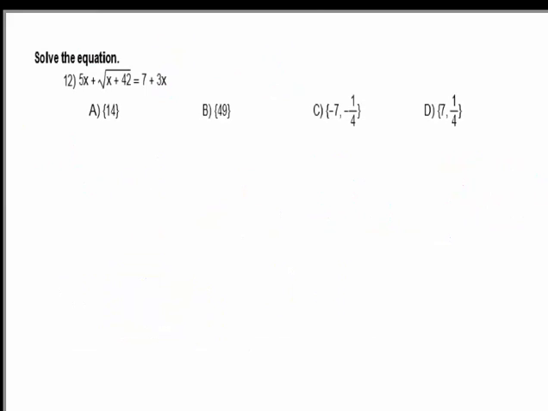Okay, solve equations. When you have an equation involving a radical, the first thing you do is isolate the radical and square both sides of the equation. That's the rule. So in this case, I want to have the radical all by itself. In order to do that, I have to move this 5x from here. In other words, I have to subtract 5x from both sides of the equation. So let's start with that one first.